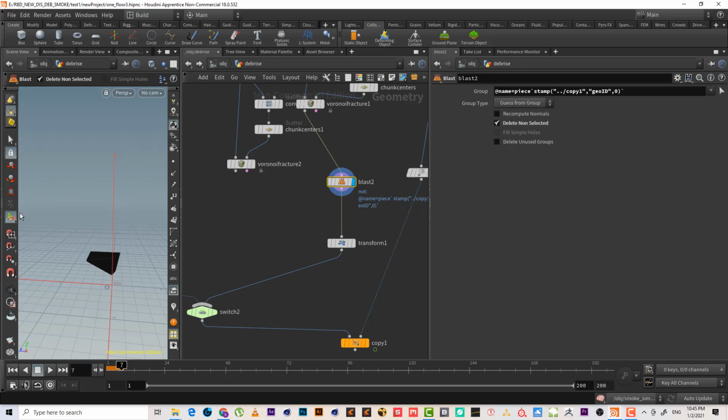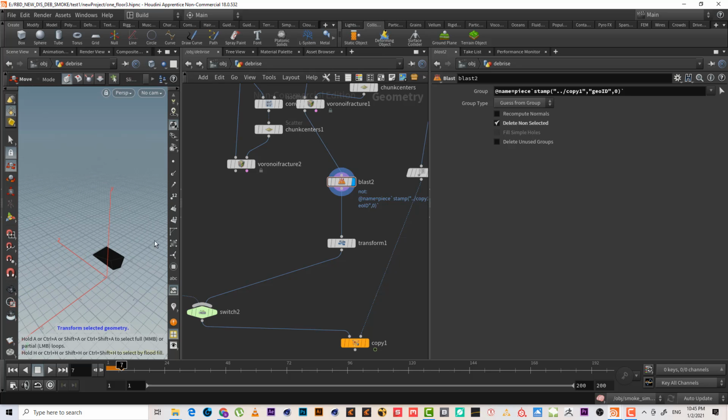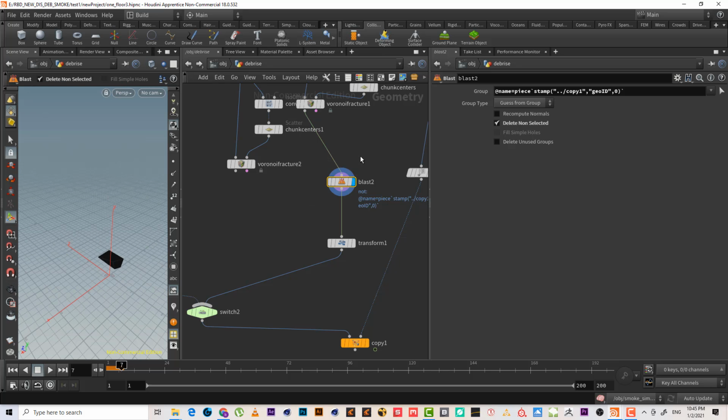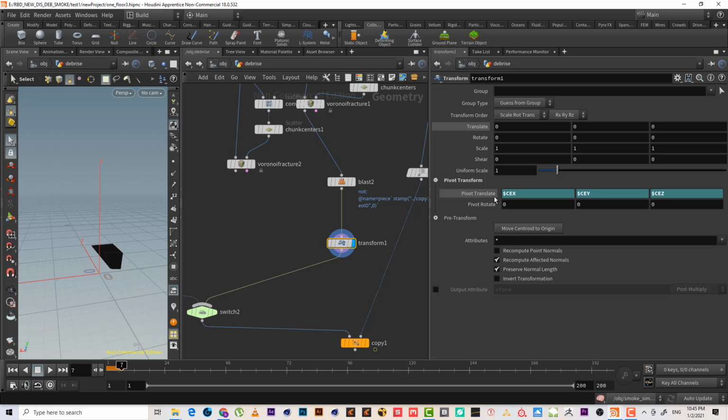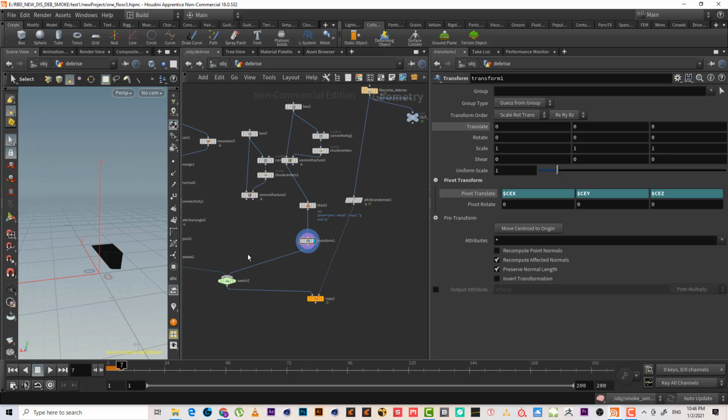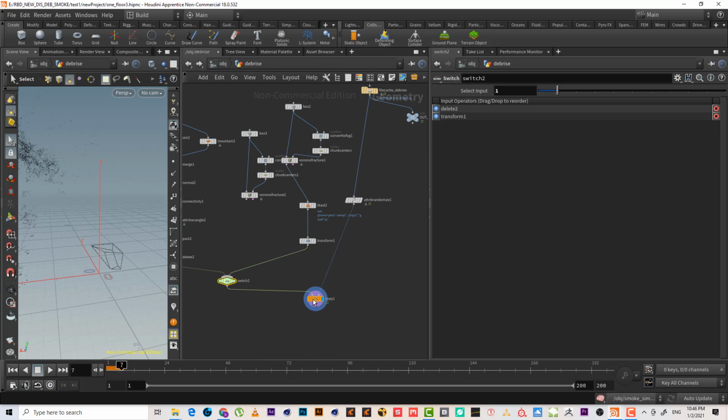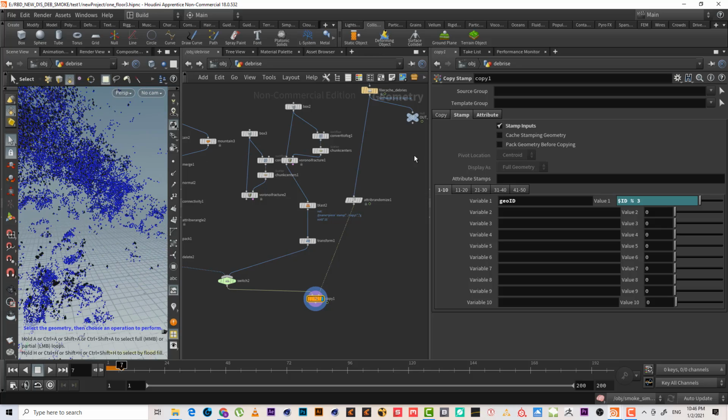But as we can see here, its pivot point is not in the center, so we need to bring it to the center. How can we do this? By a transform. We type in the pivot transform this code, meaning put the pivot point in the center of this mesh or this polygon that we have: $CEX, then $CEY for the y axis, then the z axis. Okay, it will put it in the center.